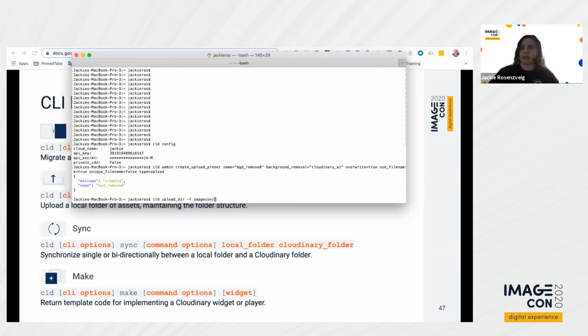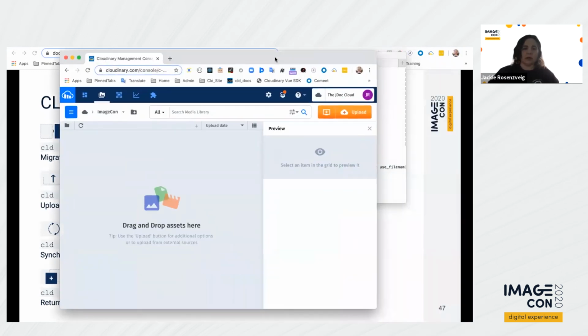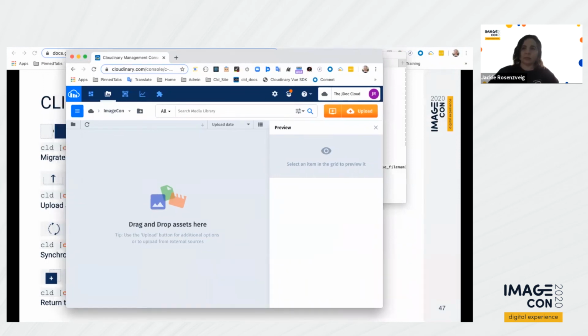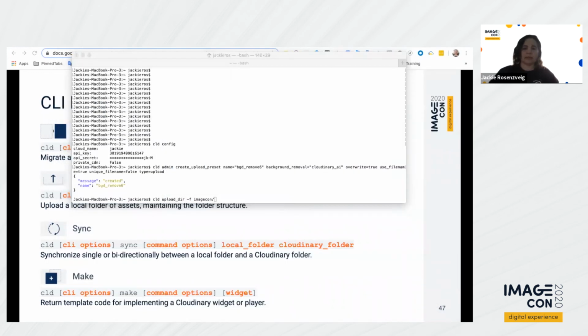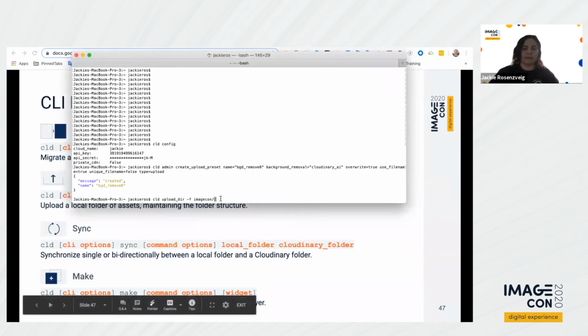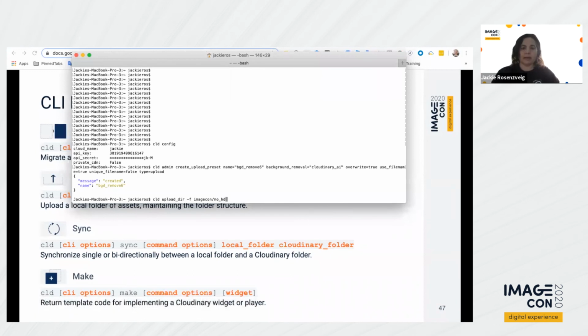I've actually already got a folder I'll show you here called ImageCon, but it doesn't have any folders inside it, and I'd like it to upload inside that folder. I would like it to have a new folder called no background products. And we're going to make sure that we upload to that folder using the upload preset, using the -p option. The upload preset we just created is background remove 6, so we'll take advantage of that.